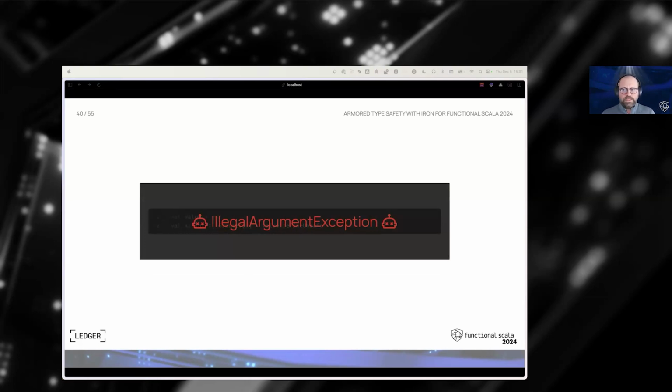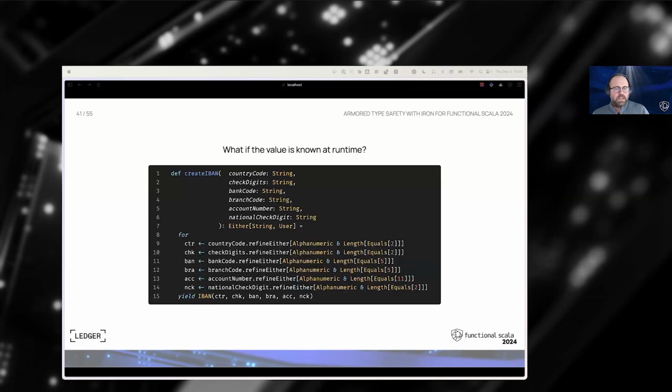So if we don't want to throw an exception but handle invalid values, especially if the value is not known at compile time but at runtime, that is the vast majority of the cases, we can use Iron in a functional way.